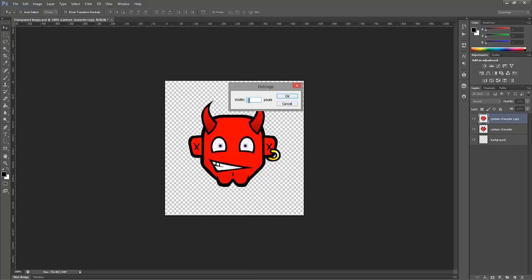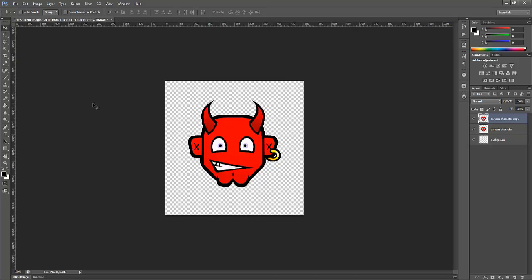Again, accept the defaults which are already provided on the screen, and click OK. By defringing this image, we make sure that the background pixels, even though they are transparent, will not interfere with our image. Thus, we will prevent any possible artifacts which may happen around the edges of this image.